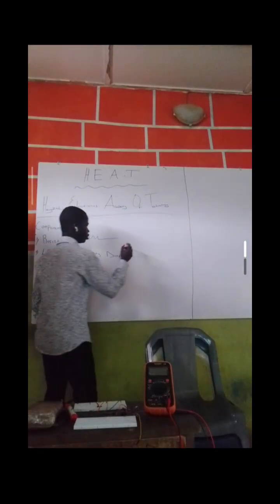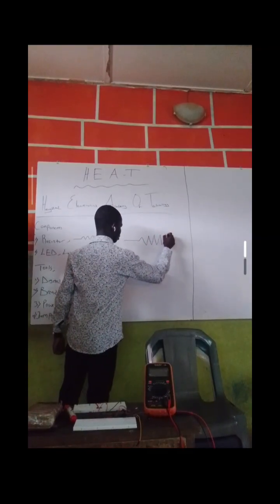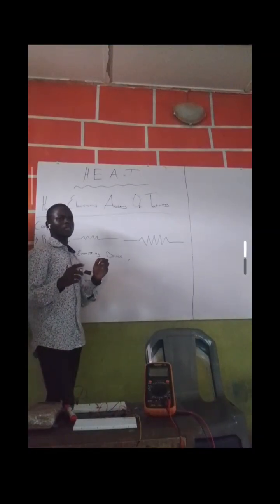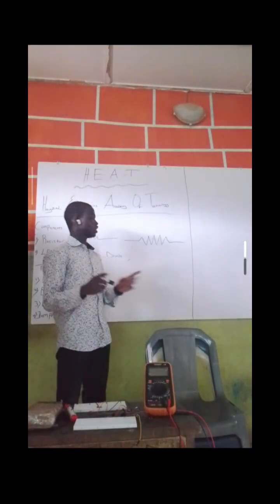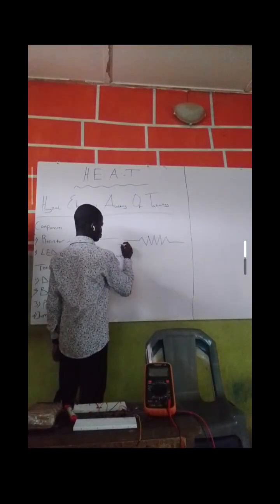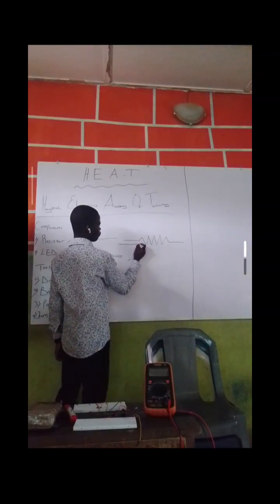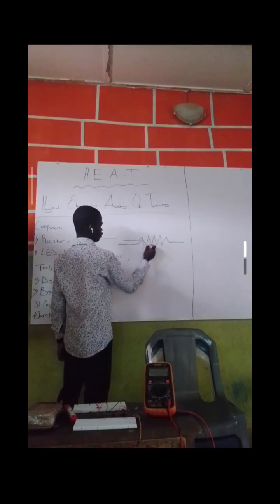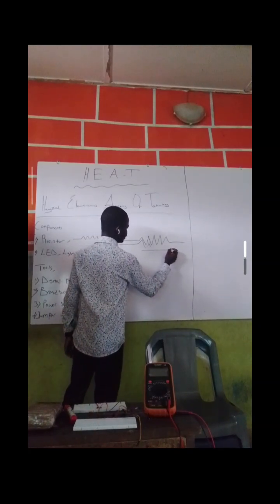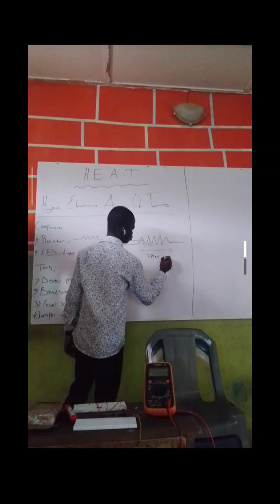First of all, it's moving like this. Then it started having this zigzag line. What is the meaning of this zigzag line? This zigzag line is trying to tell you that no matter how stubborn the electron is, it will surely collide. Let's assume the electron is moving very fast like this. Vroom. The moment you get to this place, because the road is no more smooth, what's going to happen to it? It will start colliding, eating itself, eating itself. Before that time, the time it's going to use to eat itself totally here is going to cause the speed to reduce.